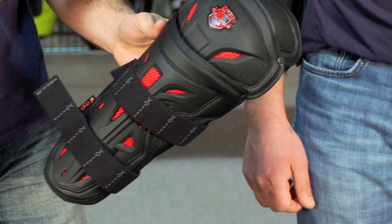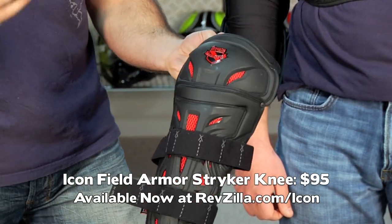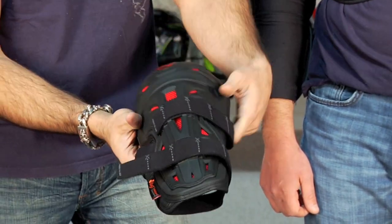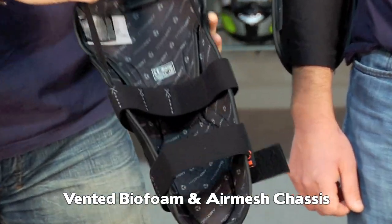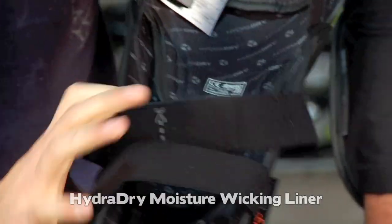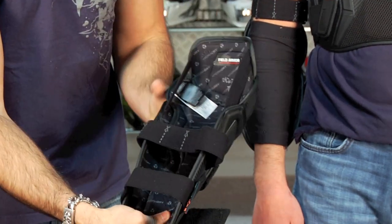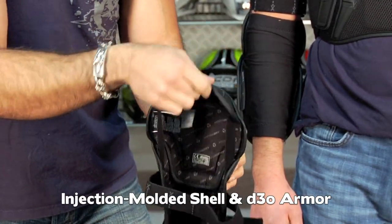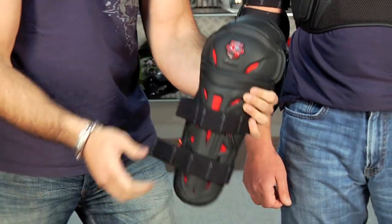Moving on from the elbow to the knee — same kind of thing. These are built streamlined enough to wear under pants, or if you're just wearing shorts you can rock this knee armor. It's comfortable enough and it breathes — you have panels for venting. On the back you have the Hydro Dry liner. There's no sleeve here, but notice the three-panel articulation across the back. D3O throughout, so it's CE rated. It's a two or three strap system with a connector strap across the top, giving you ample protection up on your patella and across the top of the knee.